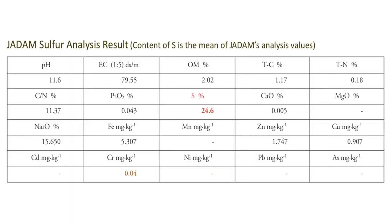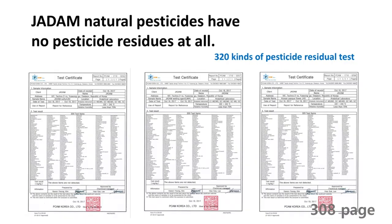The purity of the complete JS is about 25%, which is very highly concentrated sulfur content compared to the marketed products. If you look at this table, none of these heavy metals were detected in the solution, like zinc, copper, arsenic, lead, and cadmium. And some people said that sulfur should be regulated by law due to the presence of arsenic. However, 99.9% pure sulfur does not include any of the compounds mentioned above, including any chemical pesticide residue. Therefore, there is no need for such legislation to regulate sulfur.